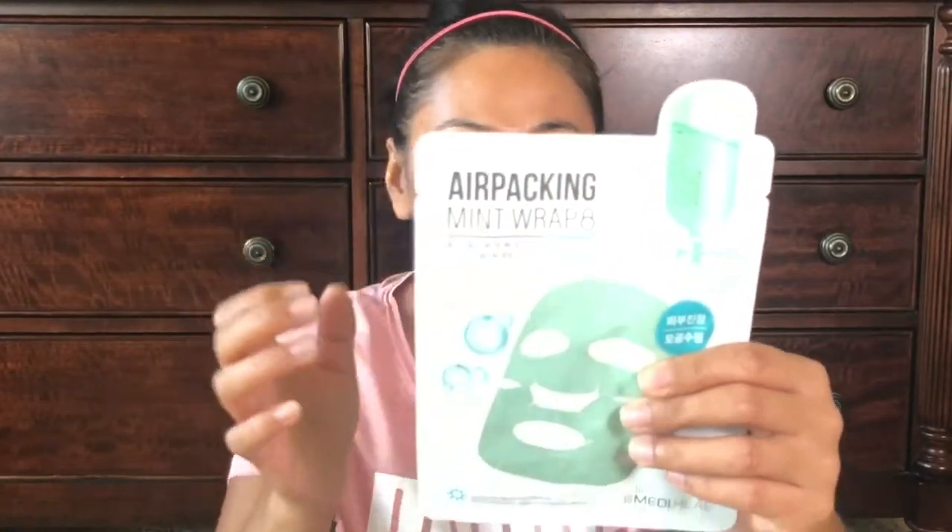We also exchanged skin types. Me and her both have oily to combination skin, so we made sure we got each other something that's going to be useful and good for our skin type. The fact that it says mint, I feel like that means there's some cooling effects, which I'm so excited about because my family just came from the lake — we were under the sun for a long time. The Air Packing Mint Wrap is a cotton sheet mask. Cotton sheet masks are always nice. It has a special kind of film and a mint powder, which basically protects your skin from air pollution, and also according to my research it has some UV protection benefits. I've never tried a mask that claimed it could provide UV protection. It's really very good at hydration.